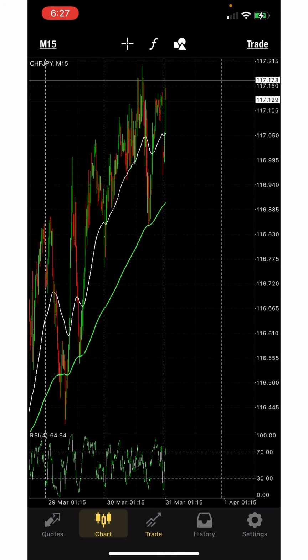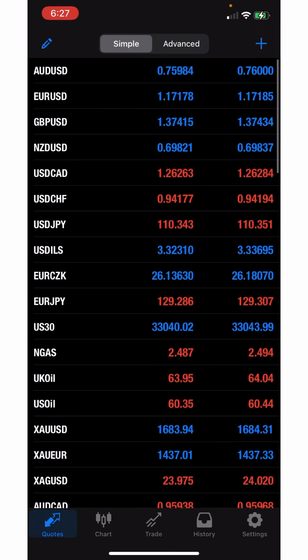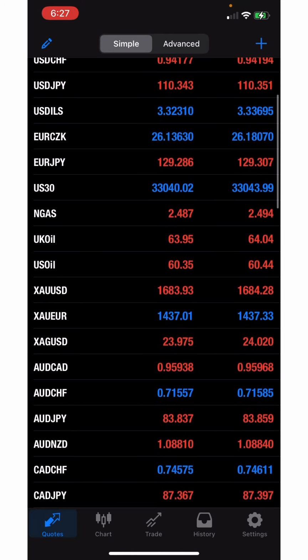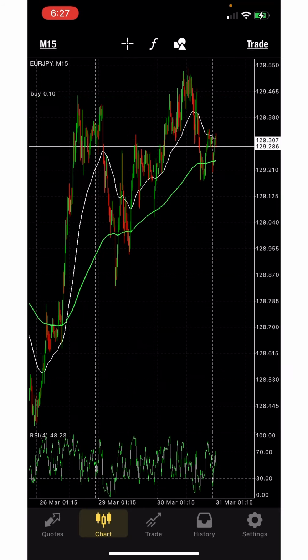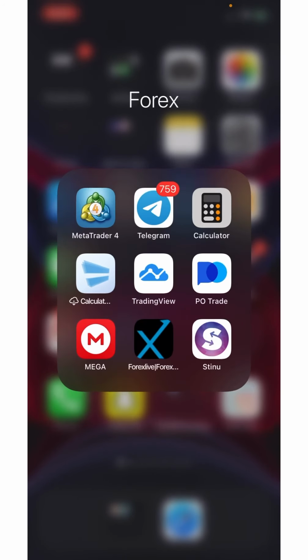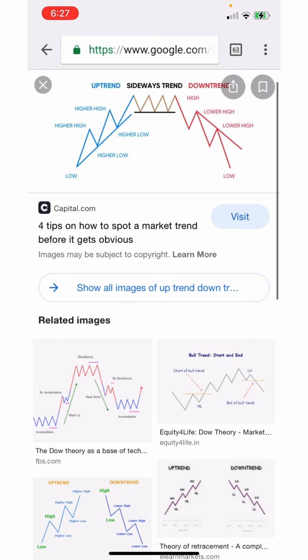So this is the setup. We're only looking at this on the 15-minute time frame. It works on anything too. So if you don't know what market structure is, basically this strategy goes along with market structure.